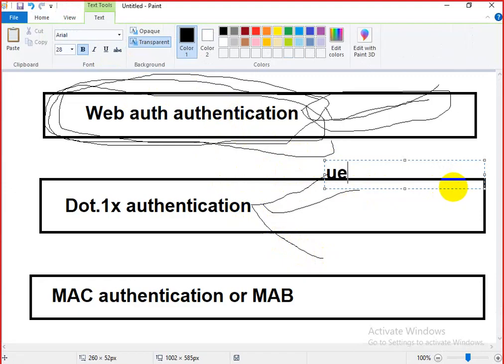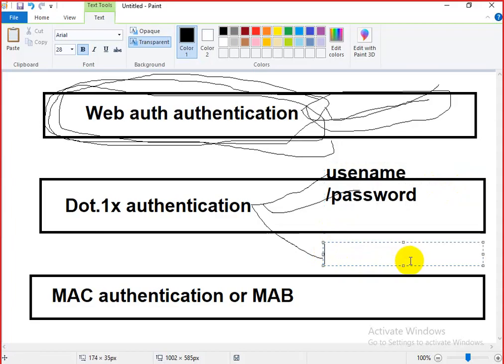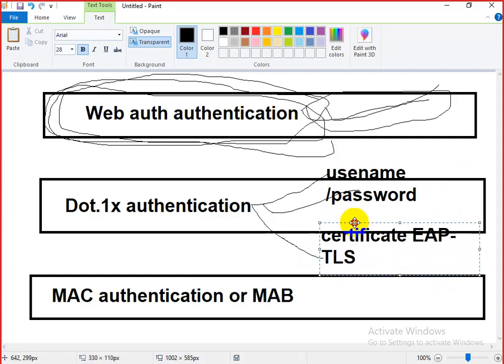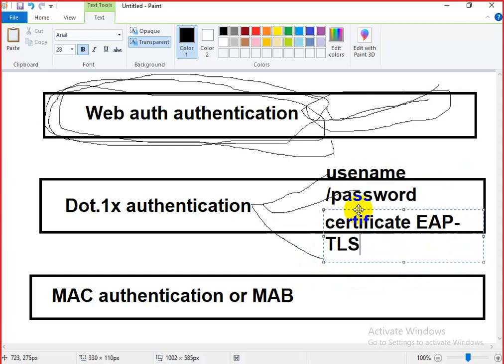One is username and password, the other is certificate-based, EAP-TLS.